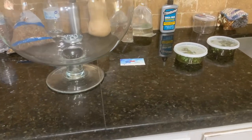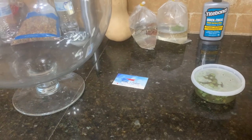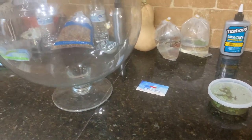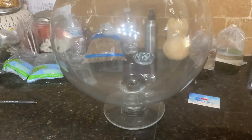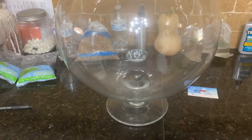I've got some more things coming, but I thought we could just put this stuff in for right now. I still need a stick, some kind of log, and some rocks to put in there. My other fishbowl seems to be doing well without a filter, but if I need to, I'll get a little sponge filter.